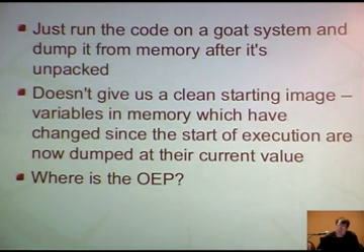And that's, for all intents and purposes, unpacked, but it's not something we can really use if we want to do an in-depth analysis, because we don't know what that code looked like at the time that it started. We don't have a snapshot of what it was like at that moment in time. So we don't know how the variables that were initialized at the start changed, and things are in there that wouldn't be in the actual unpacked code.